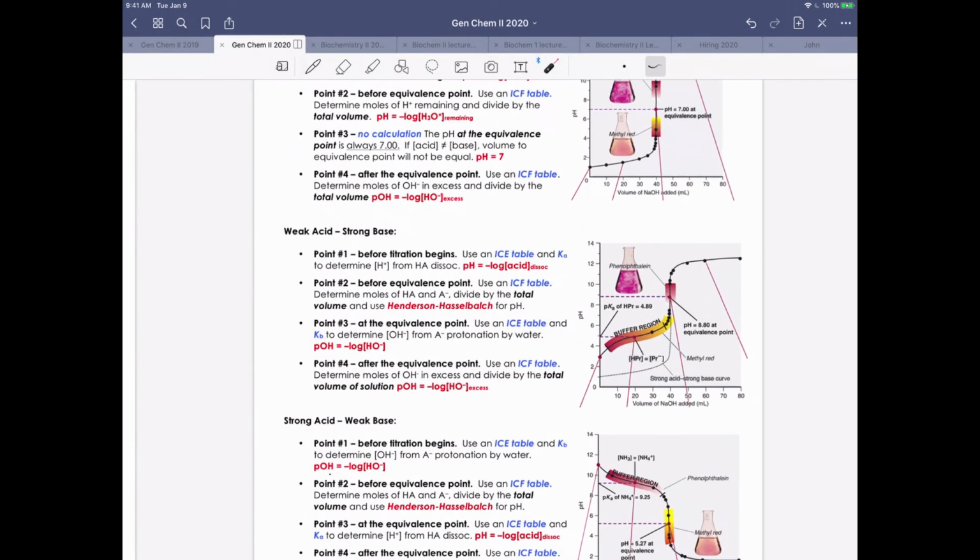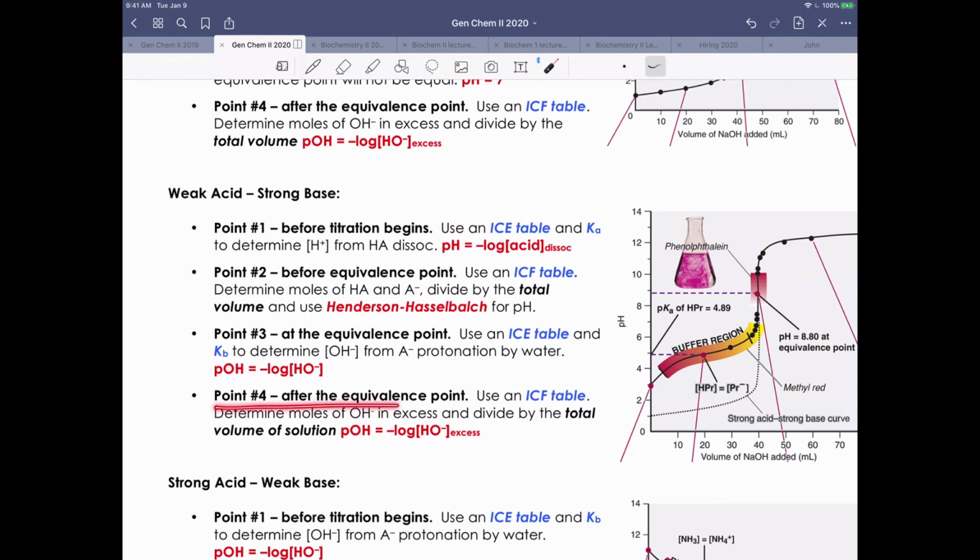So the last little piece to highlight here is, all right, what if we're after the equivalence point? One of the things I want to highlight is that we have the same directions here for after the equivalence point for a strong-strong combination or a weak-strong combination. We still want to be using an ICF table to see, after the dust settles with that chemistry, how many moles of who we have in solution. What we're going to see though is it's really going to be the hydroxide that we have in excess that's going to be contributing to pH. An ICF table will tell us the moles of hydroxide we have in excess, so we need to divide by the total volume we have at that point of the titration to get us concentration.